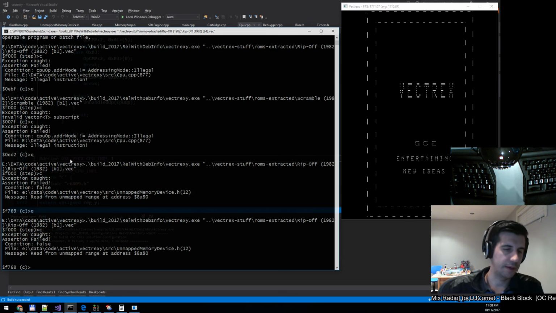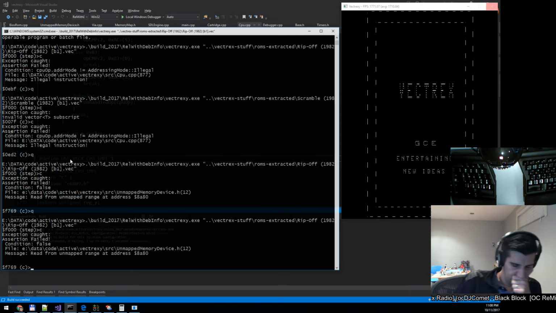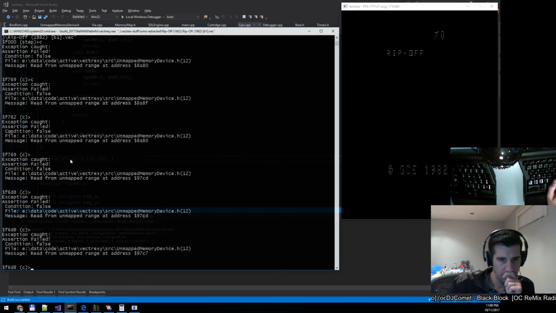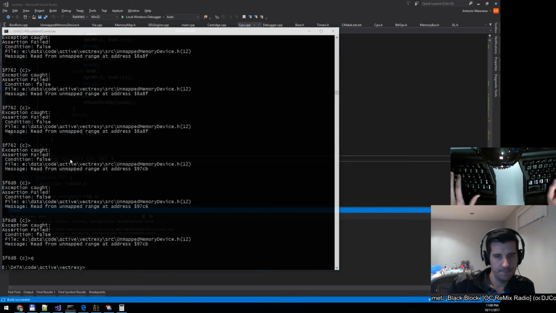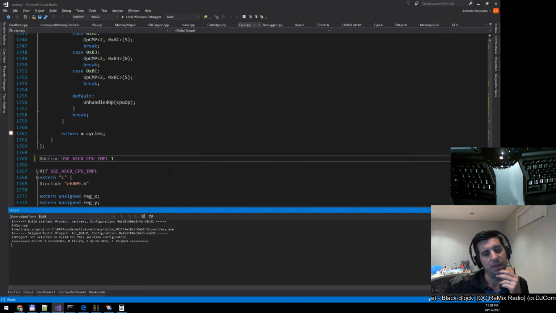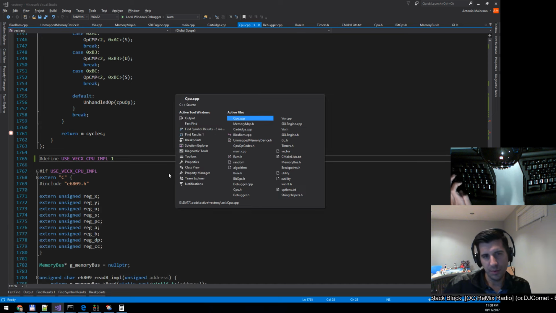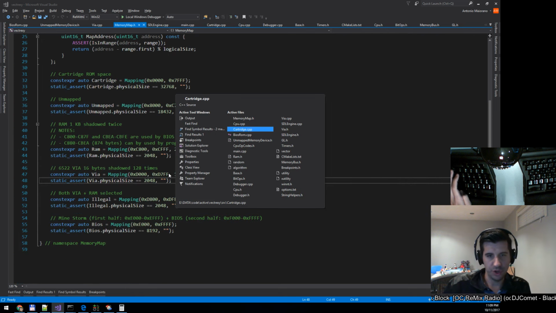So we got the same thing. That's interesting. That's very interesting, actually. So it's not a CPU problem. So then maybe this ROM really does try to read from an illegal range for some strange reason.